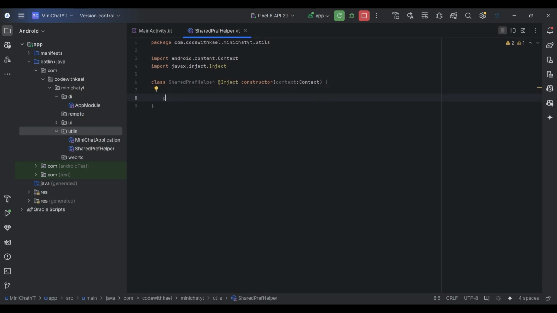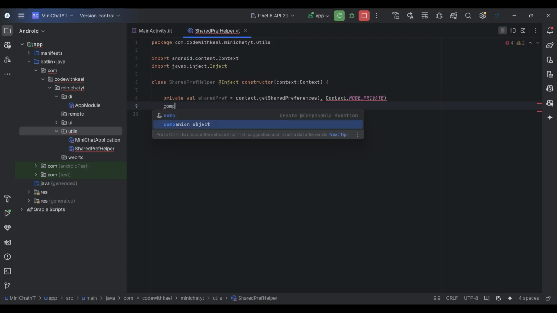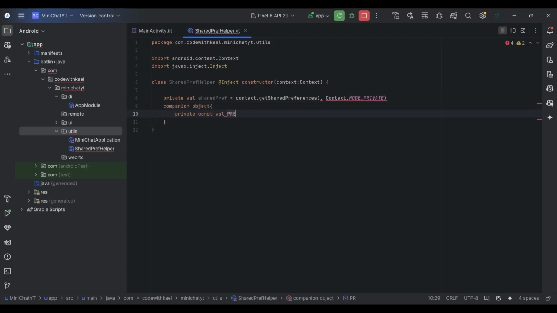So we want to have a shared preference object using context get shared preference, and the name is going to exist inside the companion object here. Pref name, MiniChat prefs, and user ID key is going to be user ID key like this. So let's pass this pref name to it.